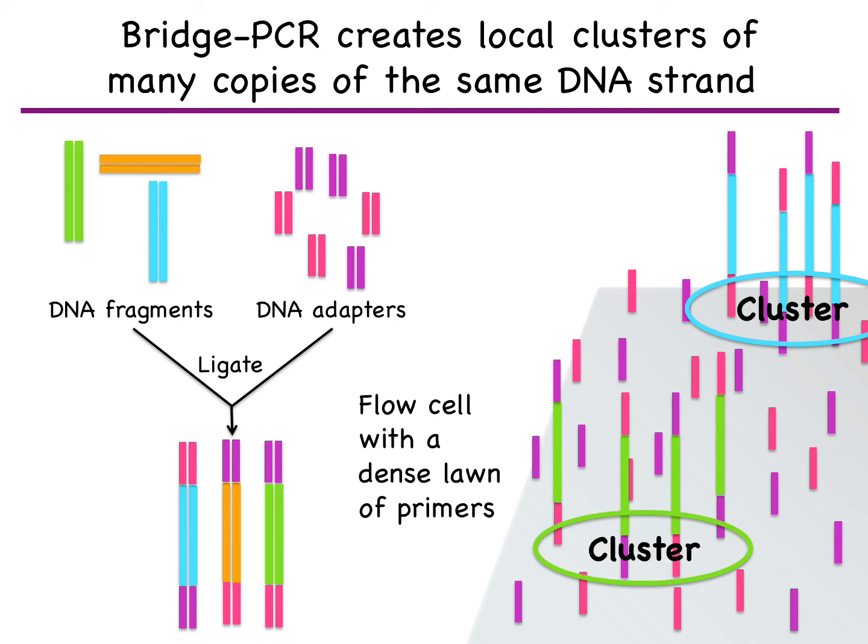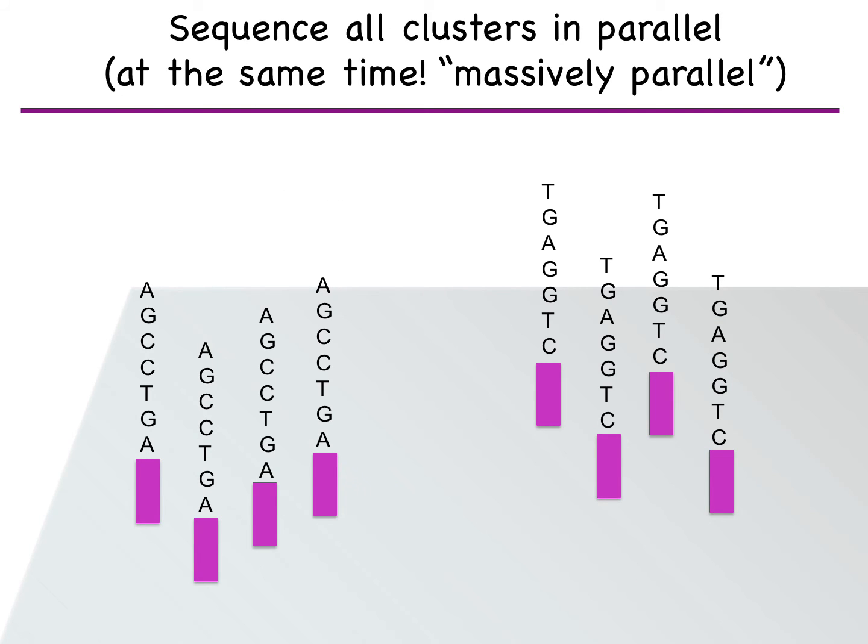And again, this is just a small spot on the flow cell where a DNA fragment randomly landed, and you just amplified and made many copies of that same sequence at that one spot on the flow cell. All right, and then from this point, you actually start to do the DNA sequencing reactions, and this is where you're going to start collecting information about the sequence of DNA on the flow cell at that spot.